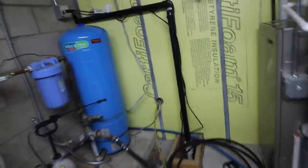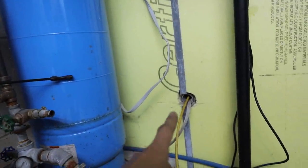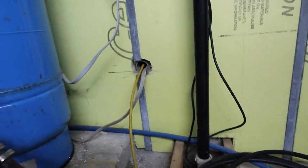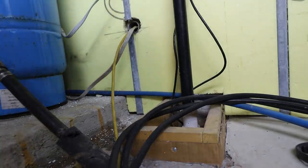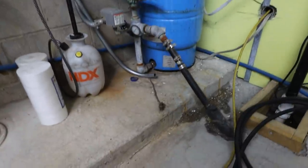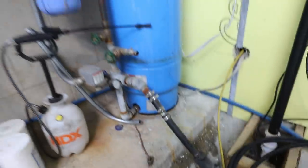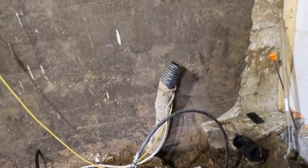Okay, so this is the other side of that wall, and what we're trying to do is this pipe here is where the water line that goes out to the pastures went before. We're looking at putting it in somewhere down here so it's not in our finished wall later on. We're at 18 inches on center to the floor. And then this is the pit with a sump pump in it. That's where all the drain tile ends up going, and then it gets pumped out that way. And then this right here is the main water line coming in from the well. It's encased in the concrete and then comes into the house that way. 18 inches from the floor to the center of that pipe.